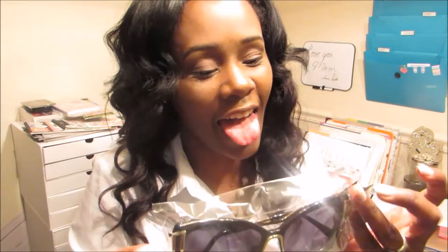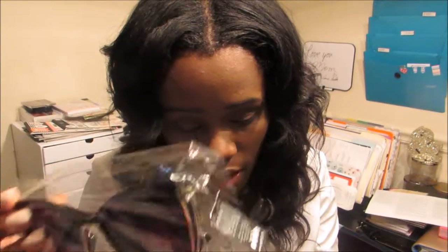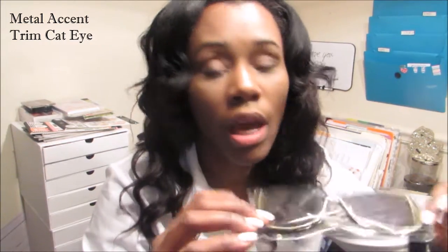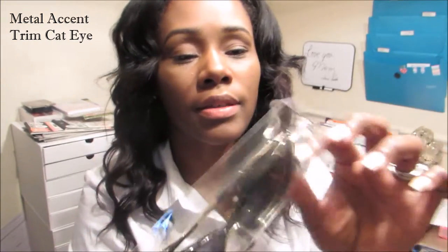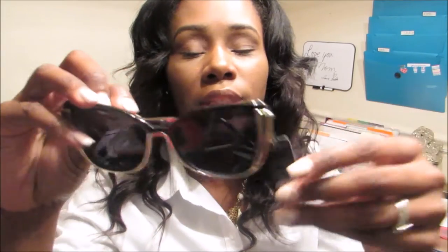So the first pair of glasses I got are these. They don't have an invoice in here and I do not remember the names of these glasses, so I will add the name or number or whatever on the screen. This is the pair that I got — it's in this little plastic and you can just slide it out. On the side it has the Sunglass Spot, but it doesn't have the name of the glass.